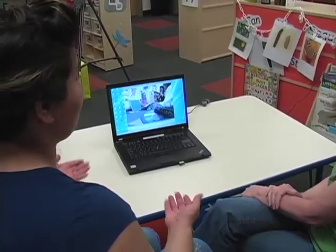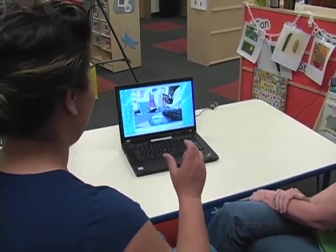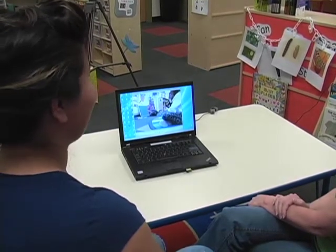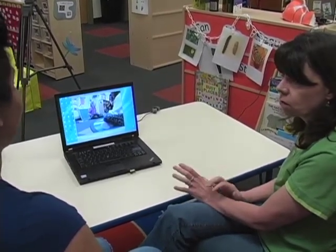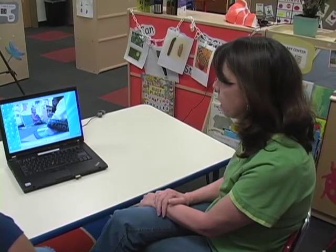And that's a pretty long book, I was thinking. It is a long book. But they are doing so good. So how did you pick the vocabulary from that book? These are animals they probably haven't seen before. Maybe they ate them at a restaurant, but they've never seen a picture of them in a book. So I just picked the animals that were in the book. Nice. Well, and I like that they're not just simple. There's squid, sea turtles, shrimp. So it shows those high expectations that they can learn those.